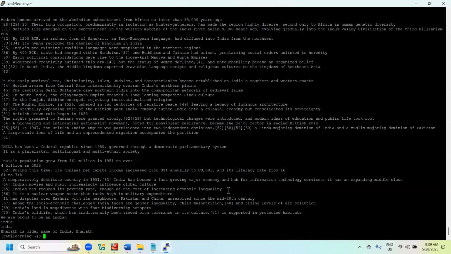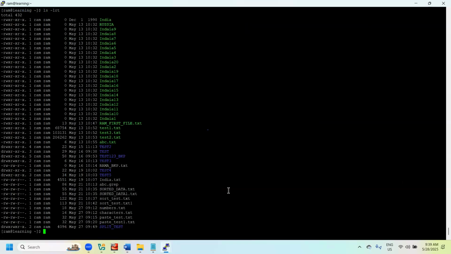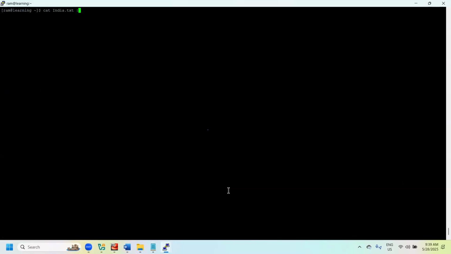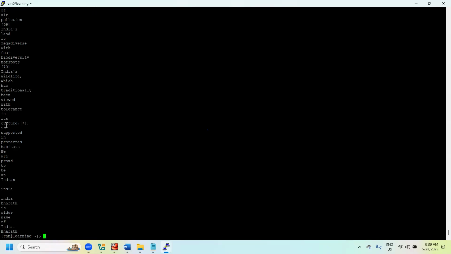So in such cases, how can we achieve this? We already know that with the help of the tr command, wherever there is a space, we can convert it into newline characters. This functionality we already discussed. After this, we can use the sort command, sort hyphen i. What is the intent of sort hyphen i?